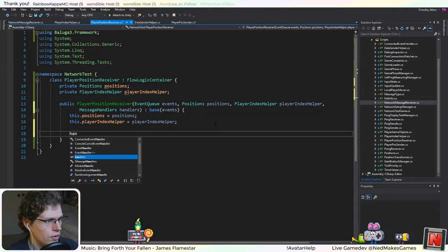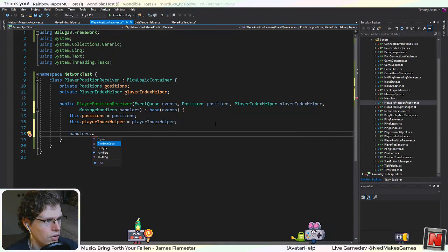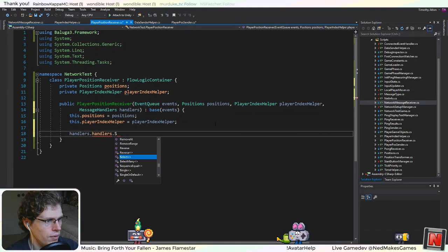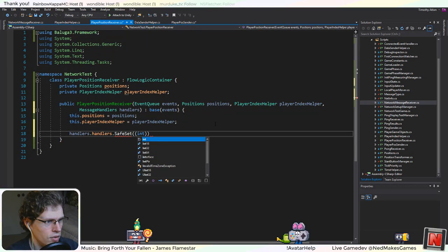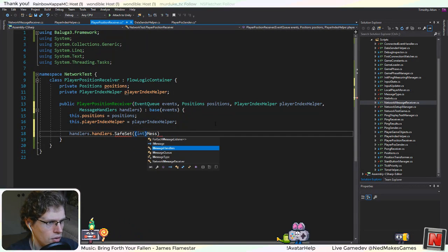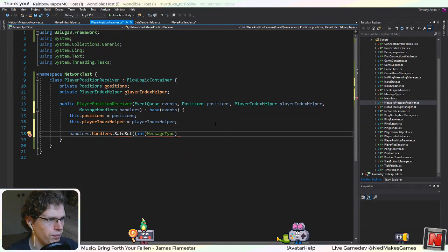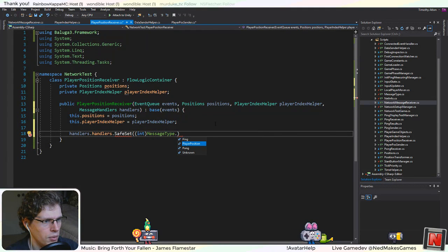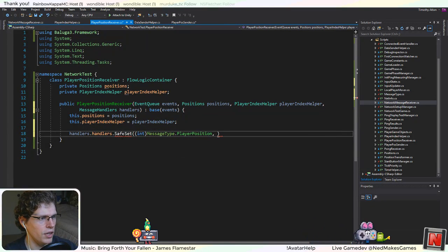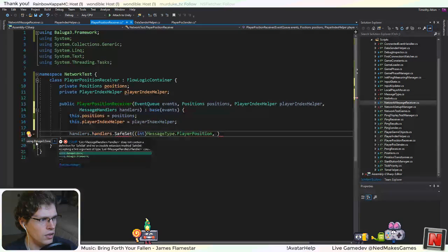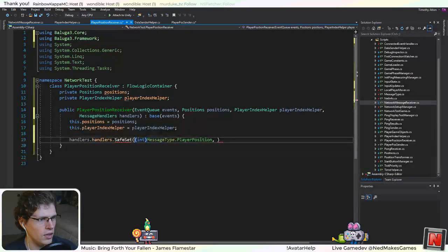Okay, so then we just add. Oh yeah, we have to do a safe set. Which again, this is just a helper function that if the list is too small to set this value into this index, it will just extend the list to make it large enough.